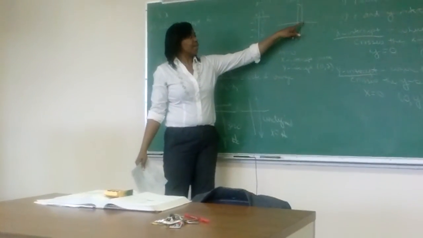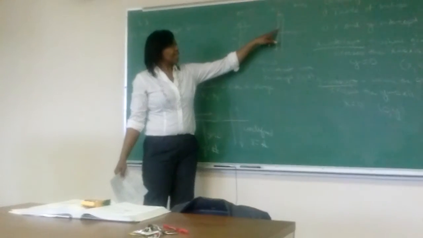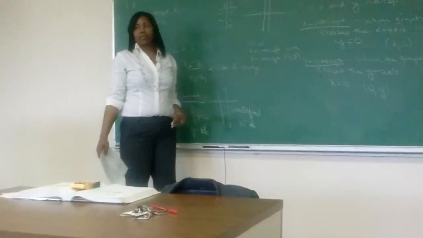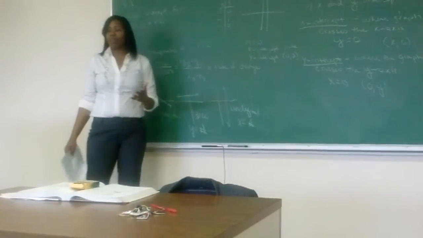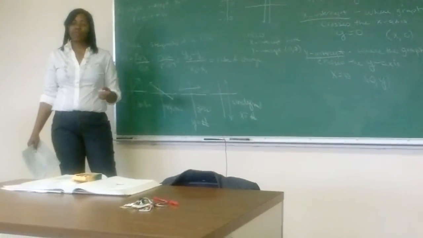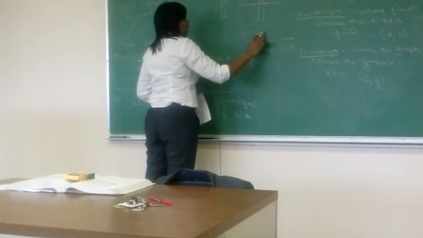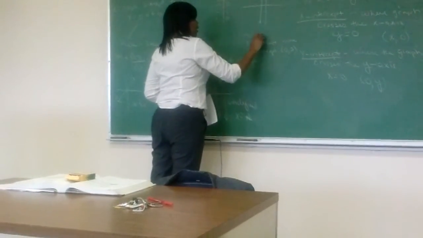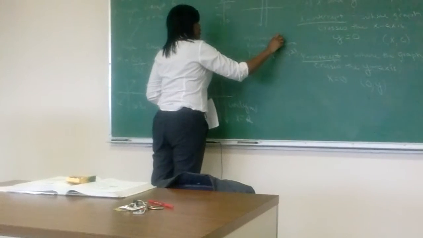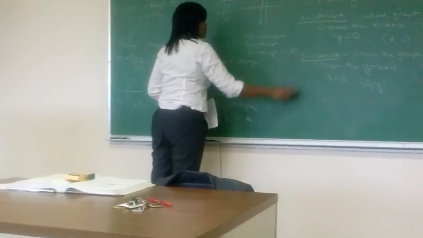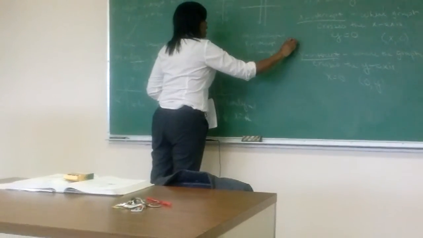-1, 0 is here. -1, 1 is here. -1, 2 is there. So it's a straight vertical line at x equals -1. And the slope of that line is who? Undefined. Do I have an x-intercept? Yes, -1. So that point would be -1, comma 0.